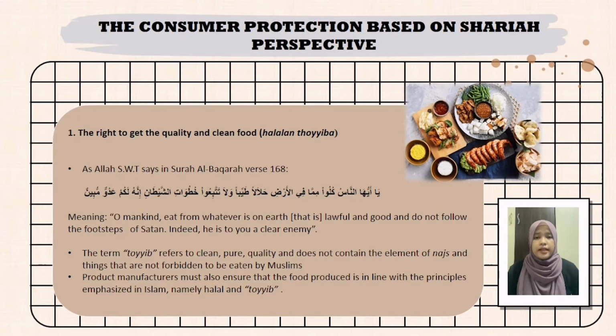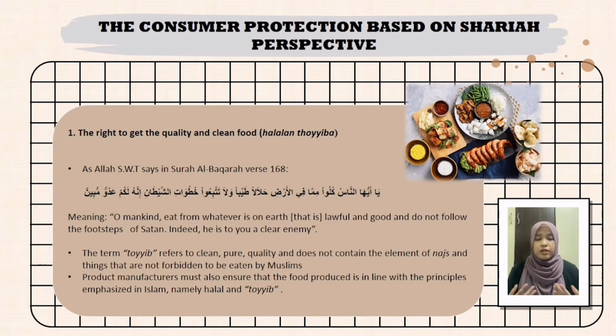So, based on this verse, the term tayyib refers to clean, pure, quality, and does not contain the element of najis and things that are forbidden to be eaten by Muslims. In this regard, Muslim consumers should have the right to obtain quality and halal food in fulfillment of the command of Allah Subhanahu wa Taala, as it has been described in the Quran.